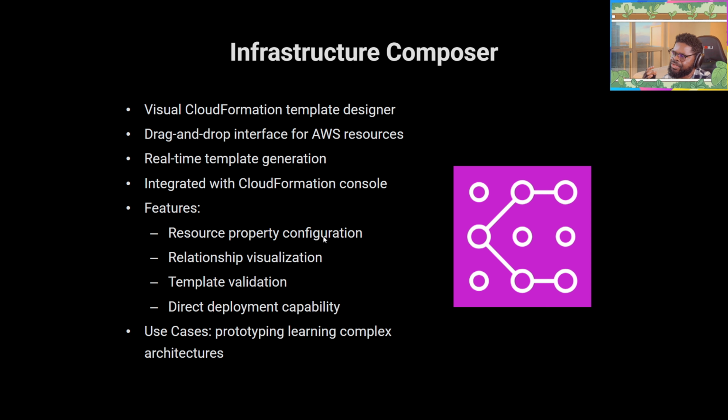Real-time template generation integrated with the CloudFormation console. We could see how we're moving from Infrastructure Composer back to the CloudFormation console, right? Relationship visualization, that's the whole idea. Because you are dragging and dropping, you can visualize your template. You can validate your template. We have used that, you saw it, I was doing validation also. And direct deployment capability, meaning from Infrastructure Composer, you can just deploy your template, right?